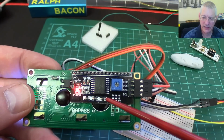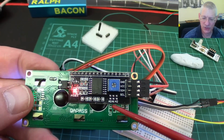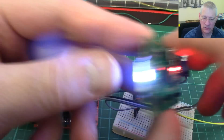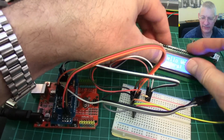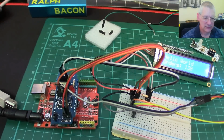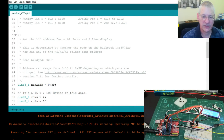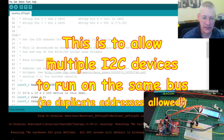Now I've put a link in the code to say what the address changes to when you put a blob of solder between these. By default I think it's hex 3F, the code will tell us in just a sec. Let's go back to the code window. Oh yes, 0x3F, there it is. So that's by default, but if you put solder on those other pads, it will change that. And this document here tells you exactly what the address will be, and it ranges from 0x38 in hex to 0x3F in hex.